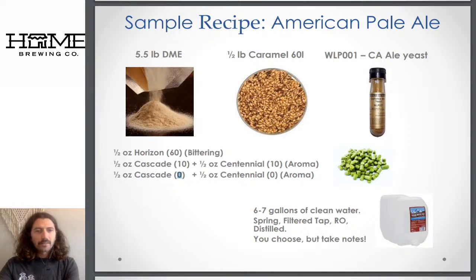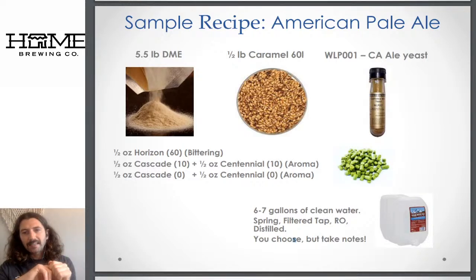And then we need 6 to 7 gallons of clean water. Like I mentioned before, you can use spring water, filtered tap. You can use reverse osmosis water. That's perfectly fine. Distilled water is also great. I will just say, without going too far into it, that distilled water and reverse osmosis water tend to be very void of nutrients. So if you're doing all grain brewing, you do want to add minerals and nutrients back into the water, really minerals like calcium chloride, calcium sulfate.